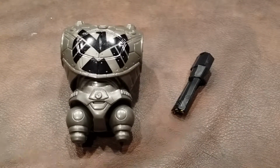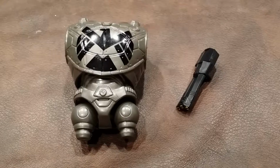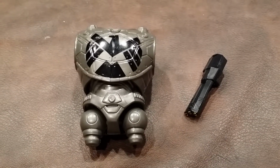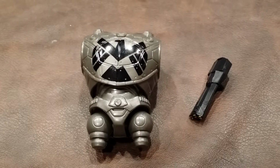Okay, and finally, here are the included pieces for the Mandroid Build-A-Figure that came with Black Widow, his torso, and a shoulder-mounted cannon. The torso is the same design as the Ironmonger Build-A-Figure torso, it's just colored gray instead of blue, but we also get a prominent addition of a shield logo on the front.